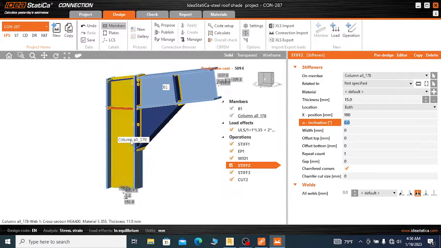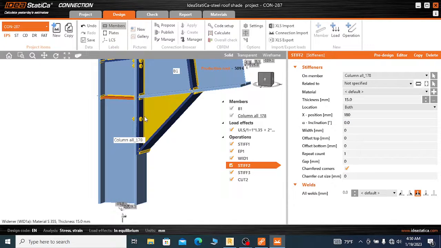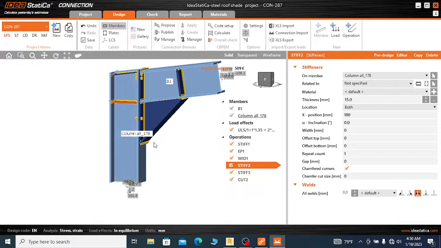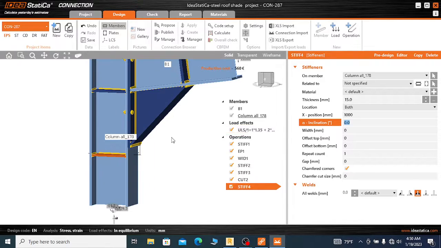So now I will try to copy this plate to this one. It is 550, and now I did a copy. Okay, no, sorry. So I can select this one, and the X position is 550. So it is around 1000. Now let me select it. It is 1000. Okay, a little bit lower. It is 900. Okay, perfect.